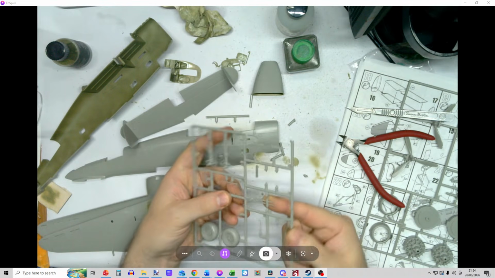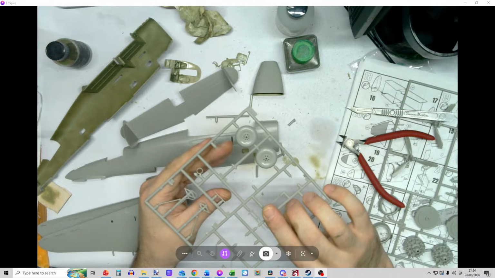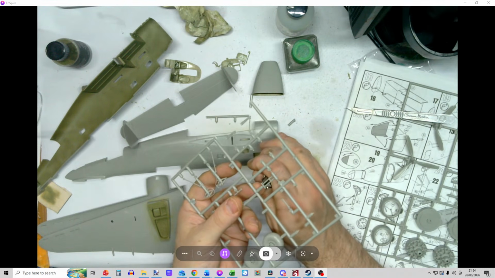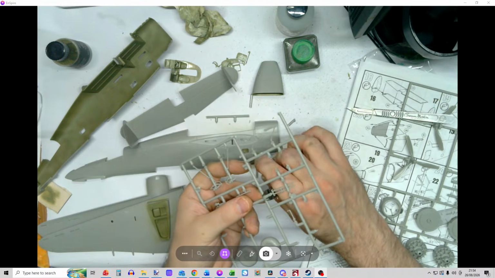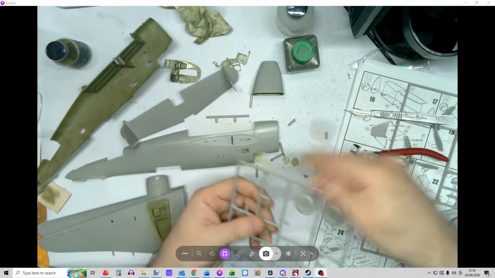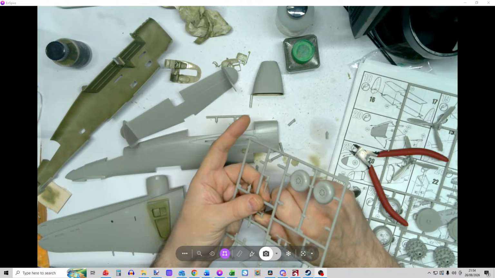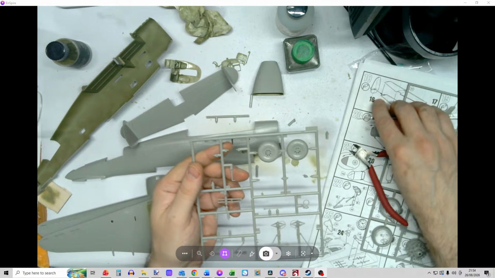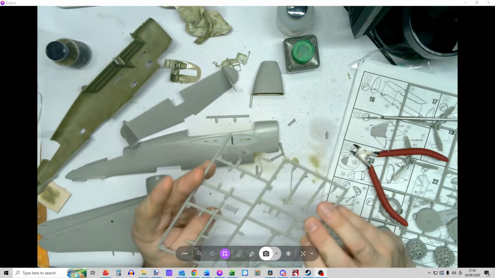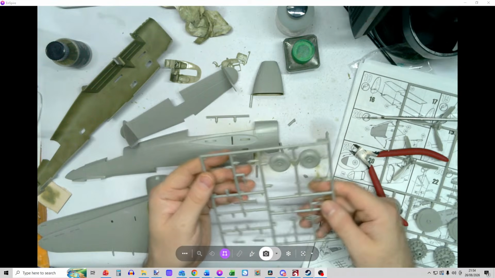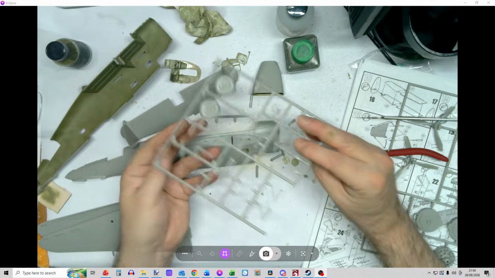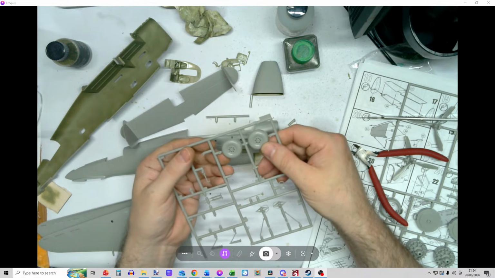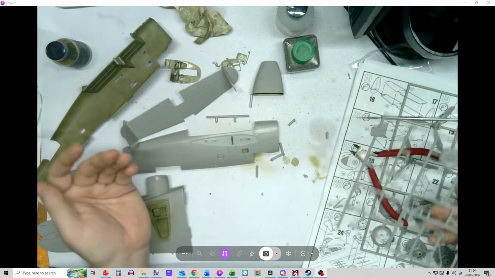I really don't like this, but I don't know how to change it radically. I don't know how inaccurate it is. I imagine it is, because it looks very basic, but I don't know A, how visible it'll be, and B, what I could really do to make it better. So I might just leave that. I do think these hubs, though, with the cutouts in them, are pretty good. Right, so that's that.